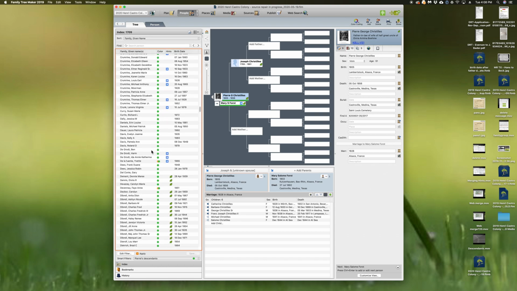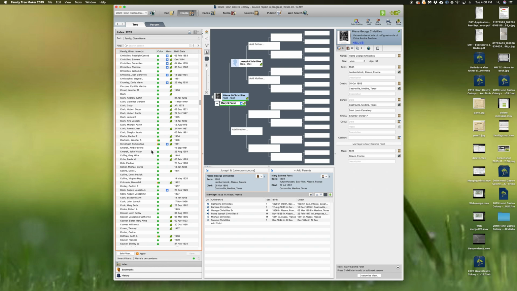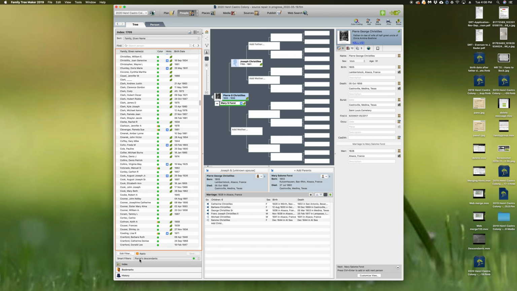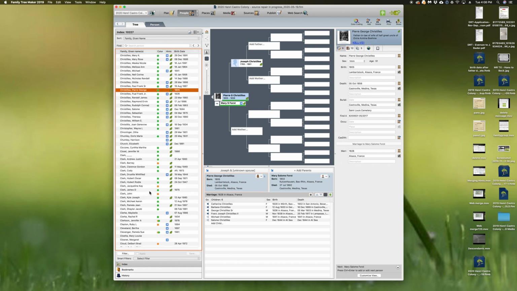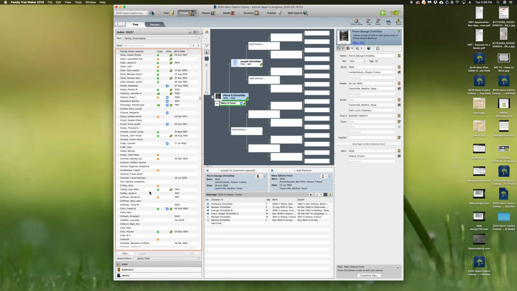All right. So you can see how we can filter in and just focus on a tree, considering that eventually this will have 600 settlers in it. It'll be nice to be able to focus on those settlers and just their branches. And I can do that with the smart filters. Let's put everybody back in the tree. All right, you can see all the color codings I've set for all those filters.